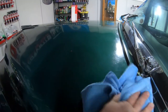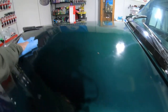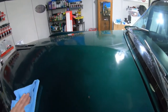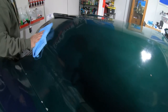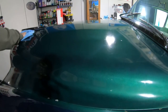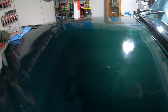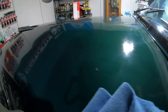Alright guys, we are taking it off right now. Oh yeah, it comes off pretty easy. Just keep flipping it. There we go. Look at that. Nice and shiny. Man, guys, that looks sweet. These Turtle Wax products are bringing out this old paint, that's for sure. It's making it look good. Shined it up. Cleaned it up.